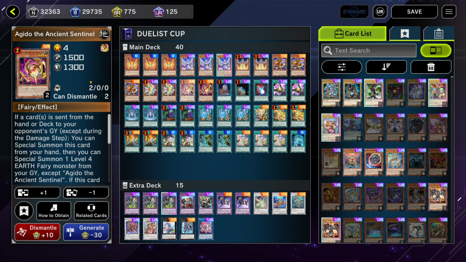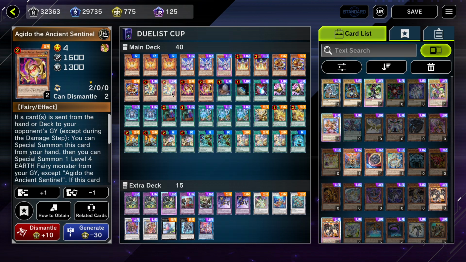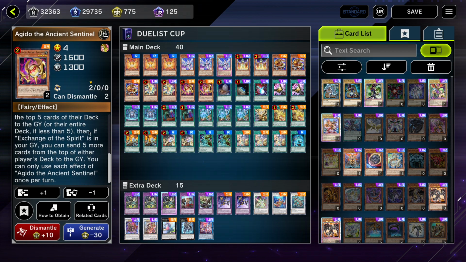Next, we have Kelbek and Agido. These two are very core to the mill strategy for the Ishizu portion of the Runick deck. First off, Kelbek and Agido have the same effect: when a card is sent from hand or deck to your opponent's GY, you can special summon this card, but that's where they diverge. Kelbek is able to bounce a special summoned monster, and Agido is able to special summon an Earth Fairy from your GY. And yeah, you have quite a bit of Earth Fairies in this deck. But their secondary effect is where they really shine.